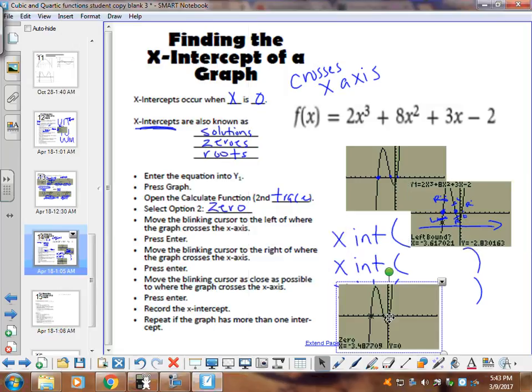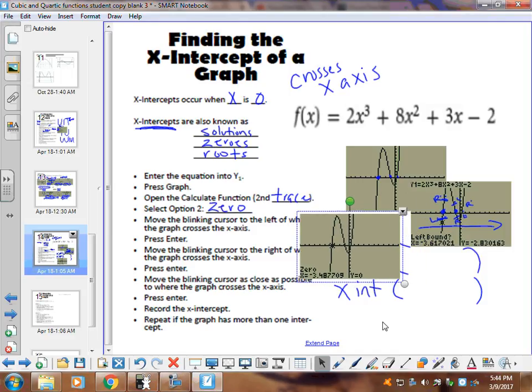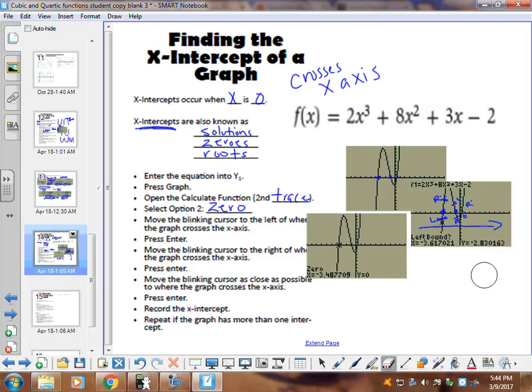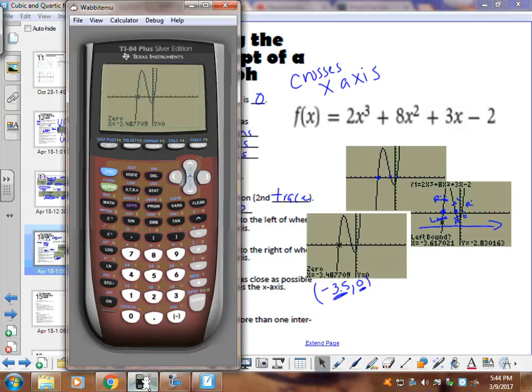Okay, so the x-intercept is, I'm just going to put this on top of this because you've already got everything now. Okay, so my first x-intercept is there. So it's negative 3.5 and 0. Remember, y will be 0, x is your number. So this is your first x-intercept. Now let's go find the second one. All right, second trace, 0. All right, I'm to the left of the point. So there's where my point is.